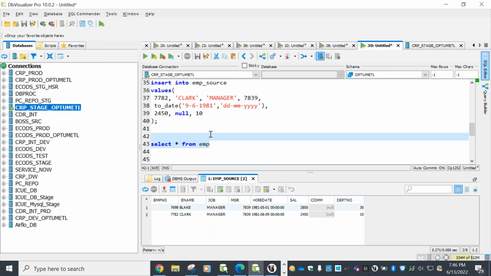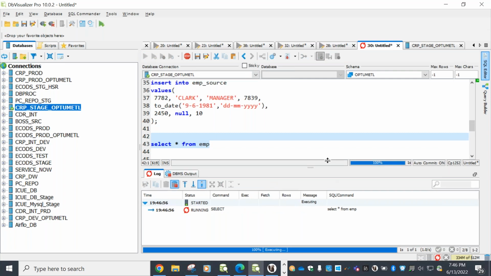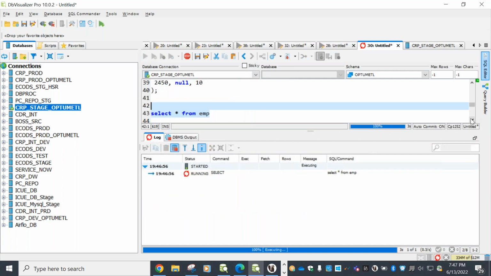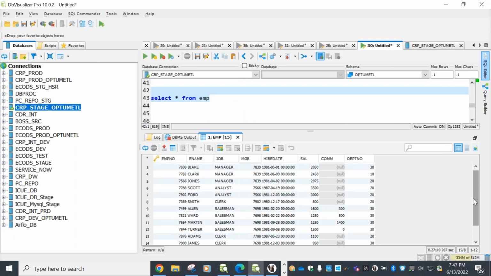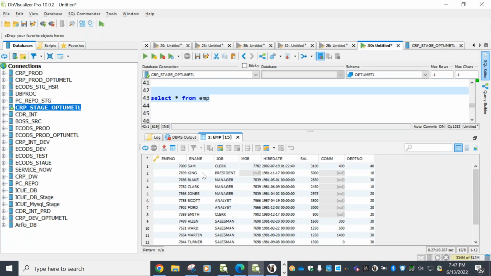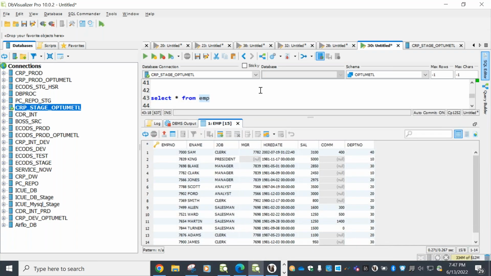See here how many records are there in this particular table. If you execute this table, it will have 15 records altogether. I've manually inserted 15 records. In the same process, you can also do it manually: emp number, ename, job, manager, hire date, salary, commission, and department number. And I'm going to use this table as a source table. Clear, guys, how to create a table and how to insert the data? I'm treating this as a source.